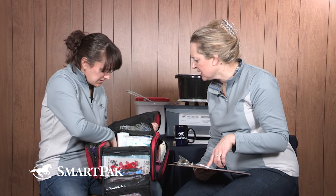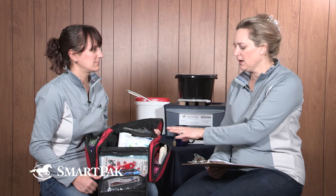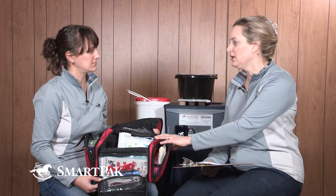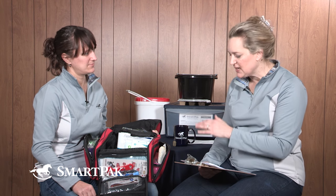There are several different types of tape — this kit doesn't have tape, but you should have duct tape everywhere, plus white bandage/medical tape. Have lots of tape. For needles and syringes: only have them in your kit if you know how to use them. That advice applies to everything — don't put anything in the kit you might do more harm than good with. If you know how to give a shot, fine; if not, wait for the veterinarian.